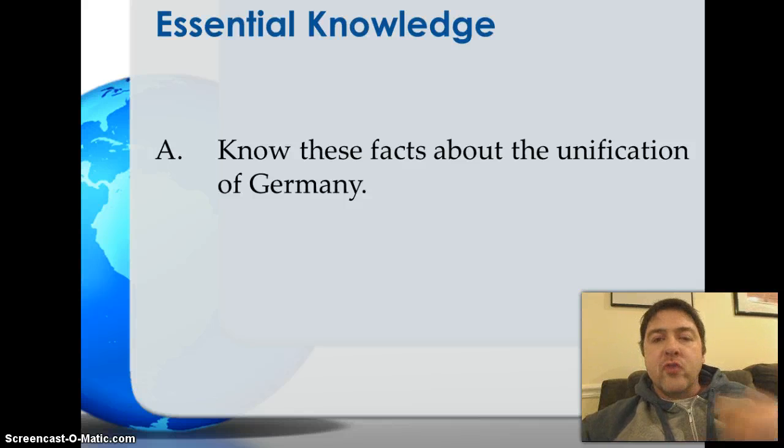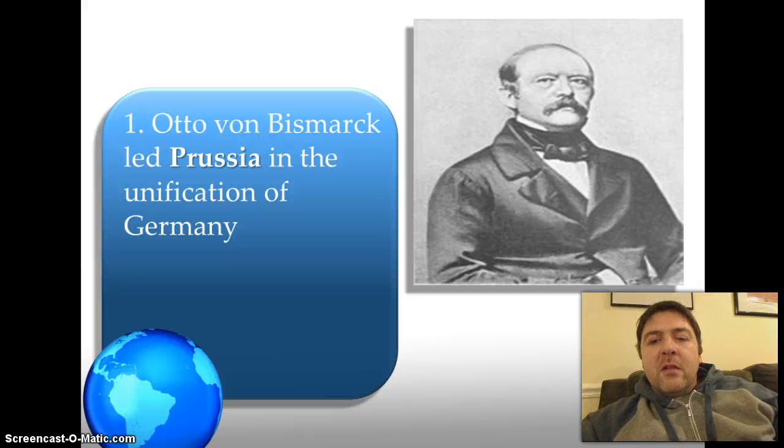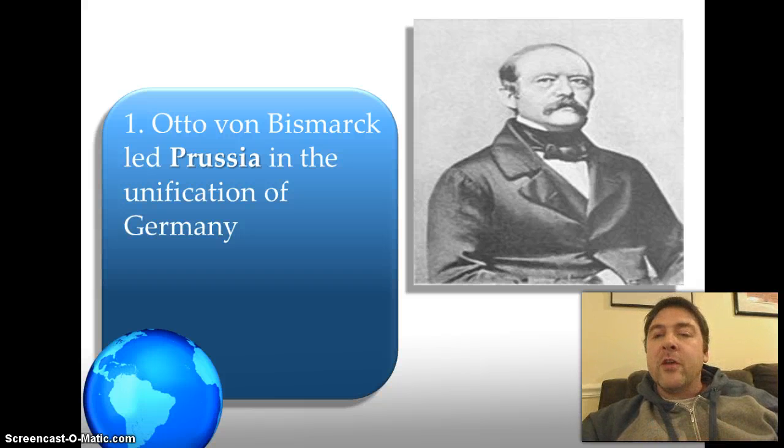Okay, so the essential knowledge for this standard, we want to know these facts about the unification of Germany and specifically the role of Otto von Bismarck. Otto von Bismarck was the leader of one of these German states known as Prussia, and he's really going to be the key central figure in the unification of Germany.